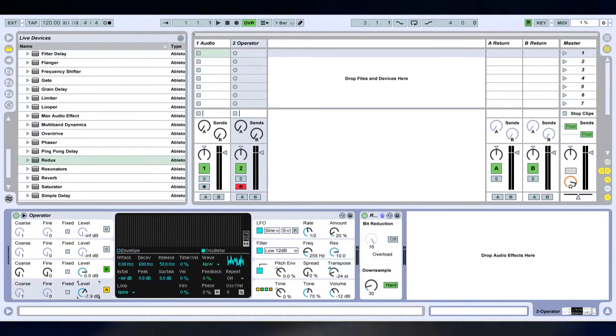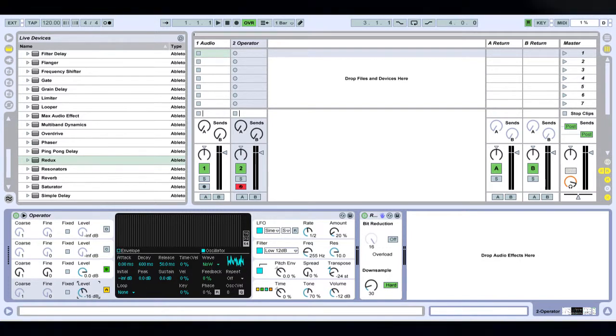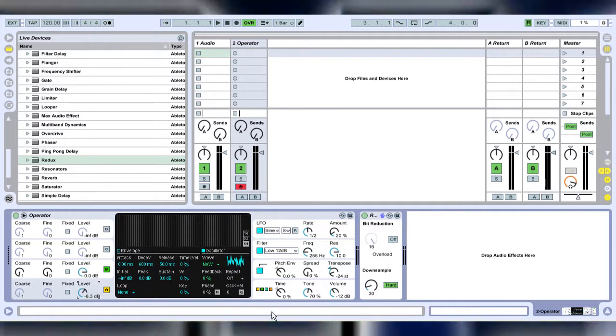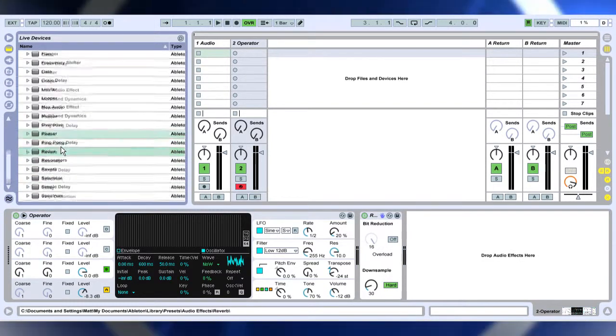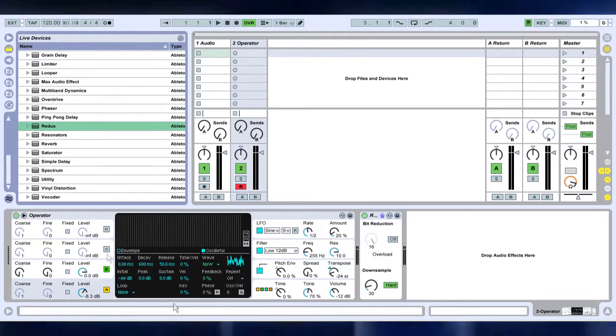I prefer to actually have the white noise on oscillator A lower, just because when the Redux kicks in, it seems like there's a bit much noise, so I just tend to turn it down so it's more of that low note. And then all the other audio effects that are in Ableton Live can help you create something more creative than just this built-out template of creating a Formant synth with Operator and everything.